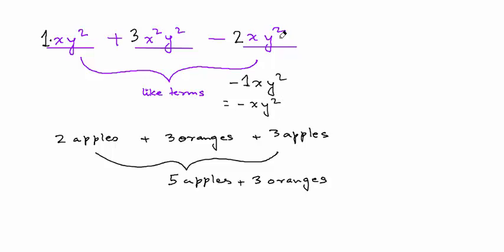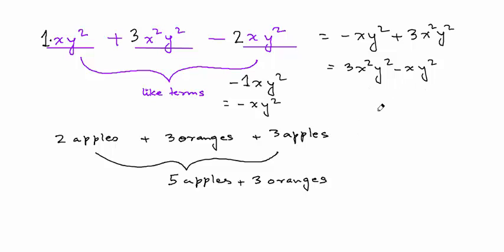So if you were to simplify this, this would be negative xy square, the 2 like terms combined, plus, you cannot add the oranges, the 3x square y square stays like that. Maybe you could bring this over to this side. For one, we usually write the higher powers at the beginning of an expression, and then we tend to, it's a norm, it's not a rule, push the negative quantities towards the end. So this could be rewritten as 3x square y square minus xy square.